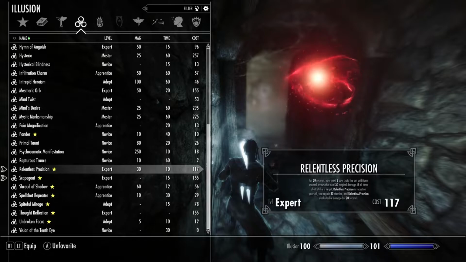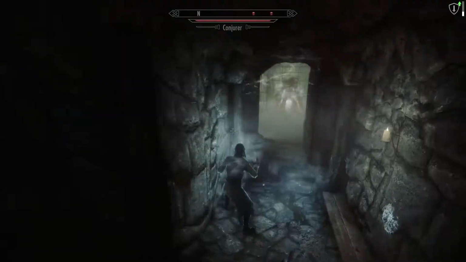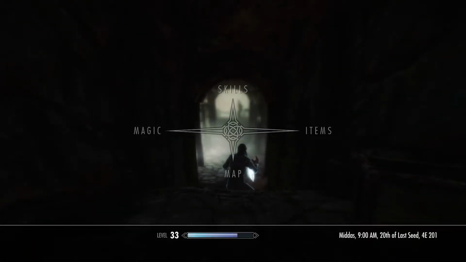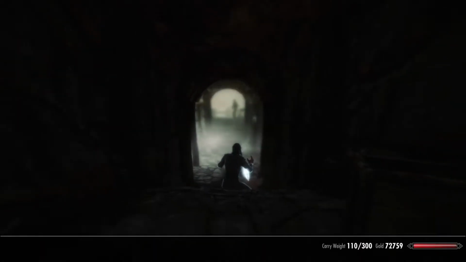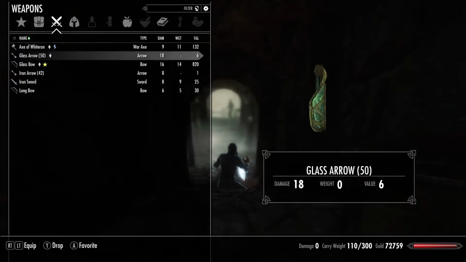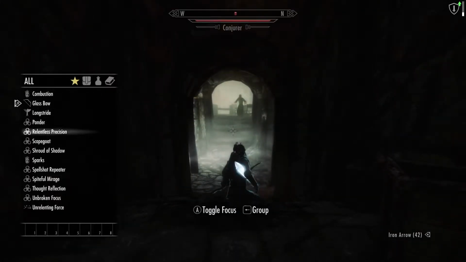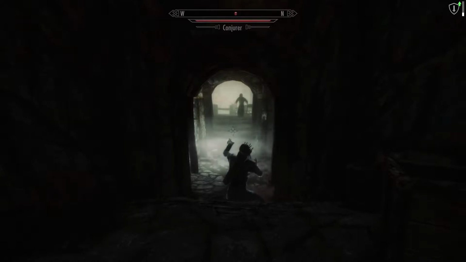Relentless Precision. For 20 seconds, your next 3 bow shots fire out additional spectral arrows that deal 30 magical damage. If all 3 shots strike a target, Relentless Precision is recast on yourself and you regain 30 stamina, and Relentless Precision deals double damage for 20 seconds. Alright, so we're going to go ahead and get up here, get somewhat out of the line of fire, and we're also going to want to arm a special little toy I brought along, which is our glass bow. Okay, spell shot repeater, here we go.